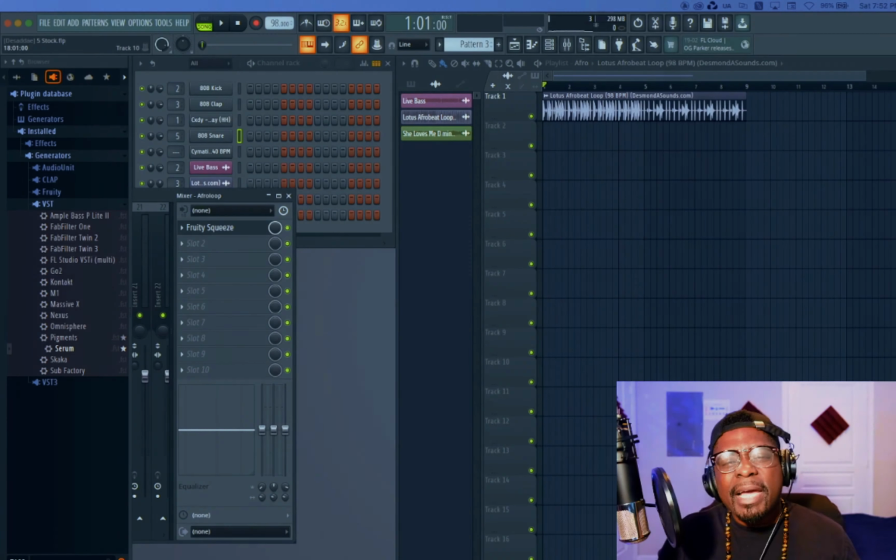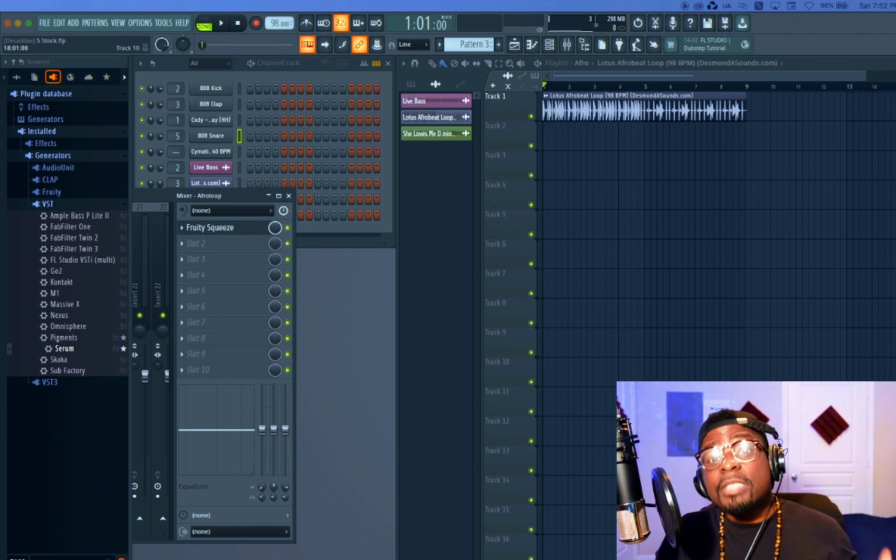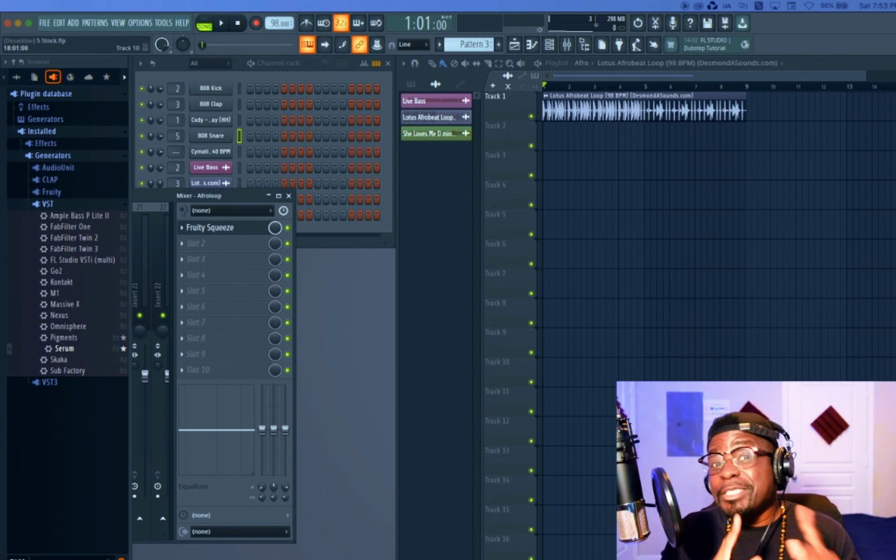I really like the way I was able to get those unique characteristics to that drum loop. Now, by itself, it sounds a little out there creatively, but if you tuck a percussion loop like this in the background of your beat, and apply some of the effects here in Fruity Squeeze, you never know what type of creative inspiration you can come up with. You have Fruity Squeeze right here, put it on a drum loop, give it a try, and hey, you never know what you might come up with.